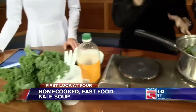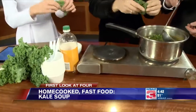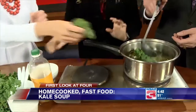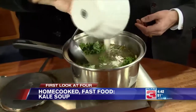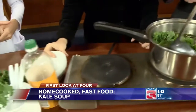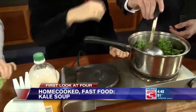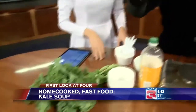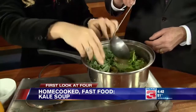So basically, you're going to put your water in there. You're going to season it up with a teaspoon each of garlic powder and onion powder, which I use a lot, if you haven't noticed. We could do fresh, of course. Then you put pinches of little pieces of sausage in the soup, or the water, and bring it to a boil. I cut up these big leaves and throw them in there, and then I let it boil for about 20 minutes because you're going to make a nice broth.